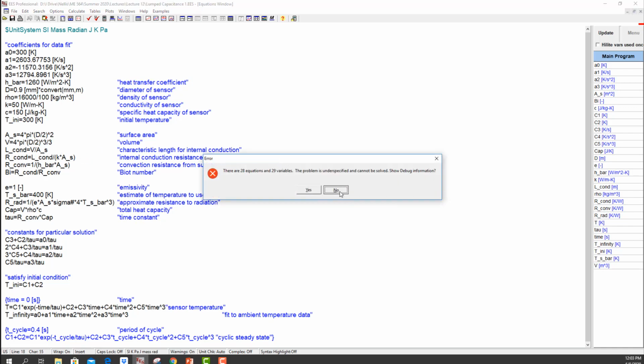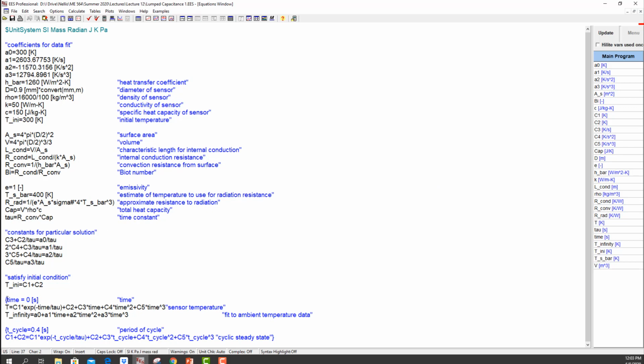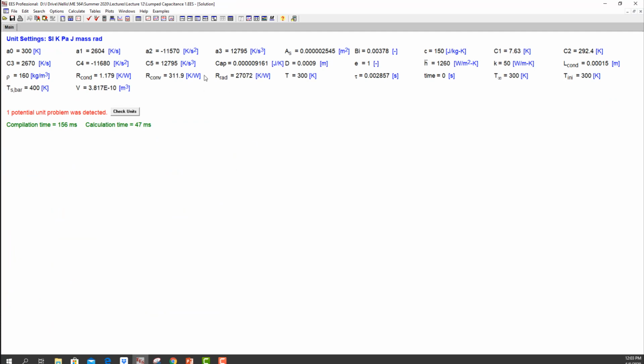And if I look at these two values, oh, that's not good. Let's get rid of this. So if I look at these two values, I find that our conduction is about 1.2 Kelvin per watt. So that's how hard it is to move energy around inside the object, whereas our convection is more like 312. So it's a lot harder to move energy from the surface to the surroundings, and therefore the Biot number, which is the ratio of these two, is going to be really small, right? If you want to think about it differently, the temperature gradient inside of the object is going to be about 1/300th of the temperature difference between the surface of the object and the surroundings, right? That's sort of what this ratio means, that there's going to be a much bigger temperature difference between the object and its surroundings than there will be inside the object itself.